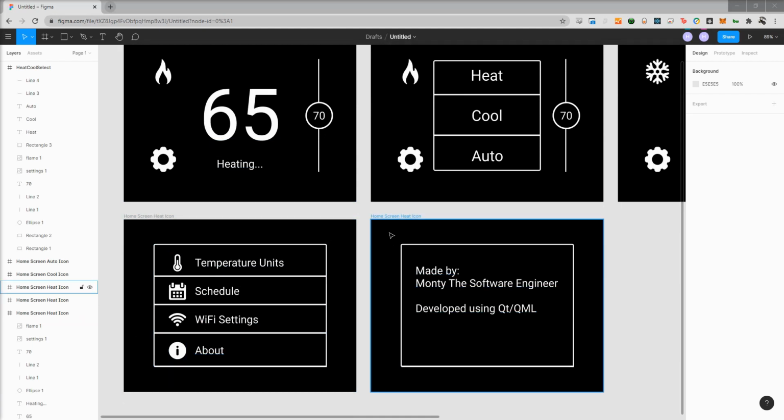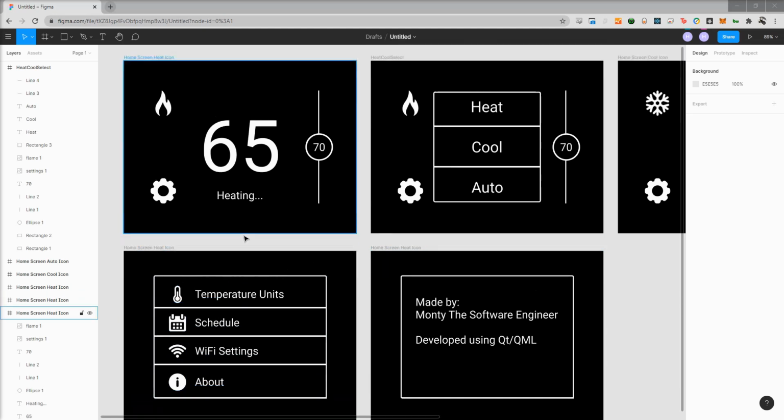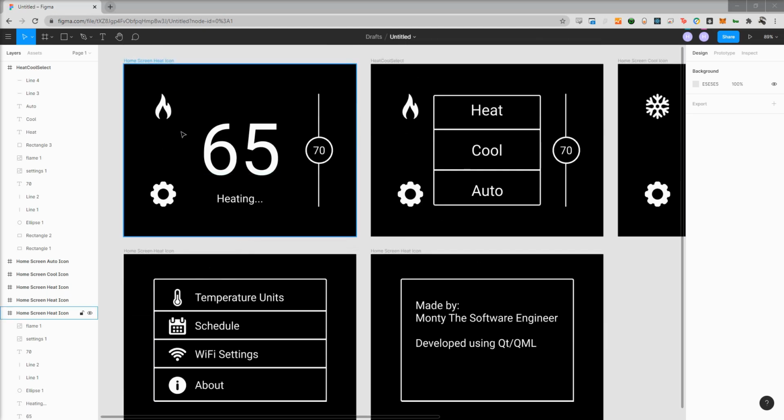I think I'm going to add a back button or something like that, so that when we hit it, it'll just pop the stack and bring us back to this main screen. Then when we click it again, it'll set the loader back to this home screen. So let's go ahead and do that.